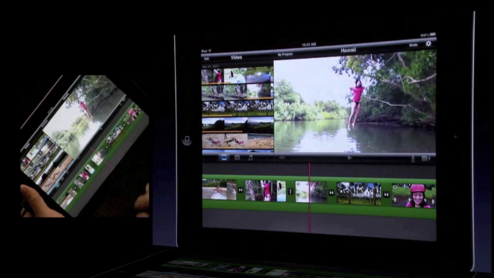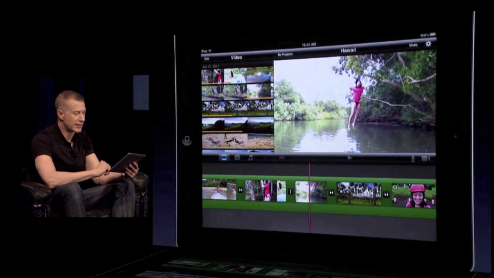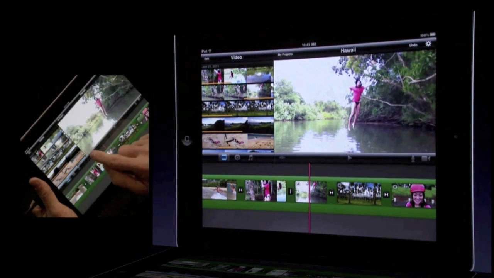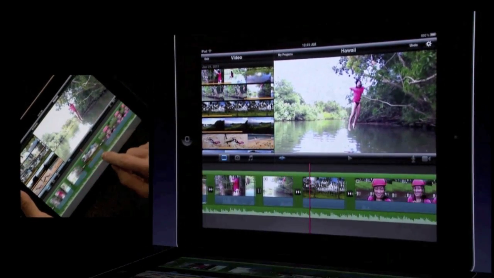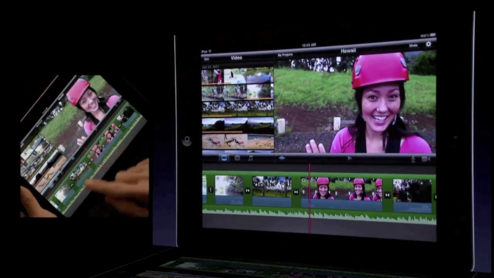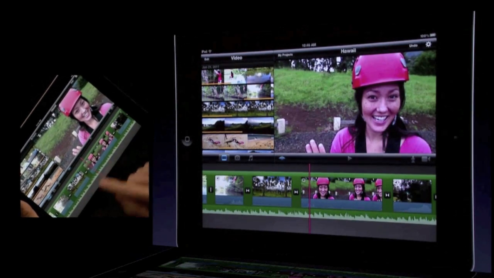Now, one of the big feature requests we had from users was audio. We've done a lot of work in that area. I have a nice audio button here that I can press, and I see audio waveforms for all of my clips. Several of these clips have been muted, which you can see from the audio that's dimmed out.